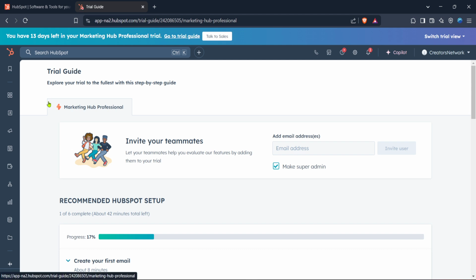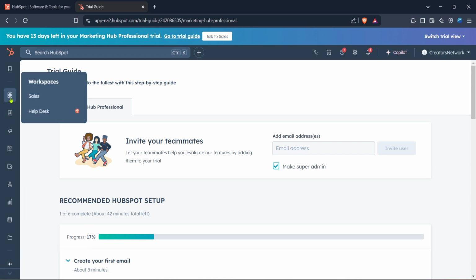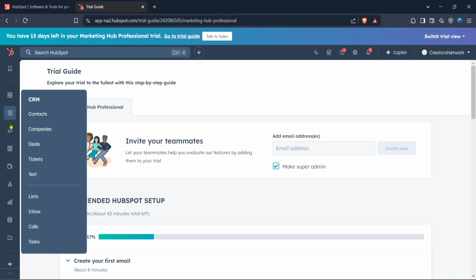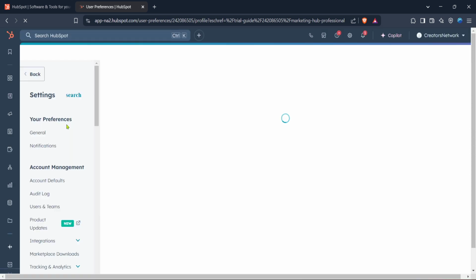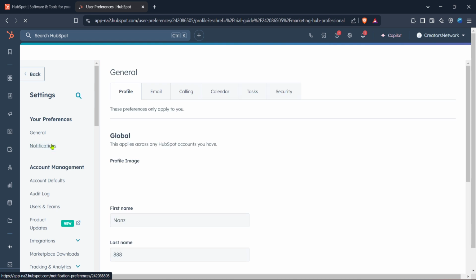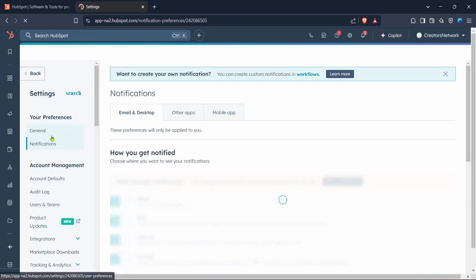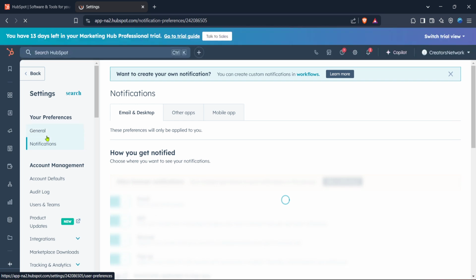Next, locate the email section. This could be housed under settings or preferences, depending on your HubSpot setup. Clicking here will direct you to the email settings page where you can manage different aspects of your email campaigns. It's good to take time exploring other email settings as well, as making any additional tweaks can be beneficial for future campaigns. Once you are on the email settings page, look specifically for the option to include unsubscribe link.